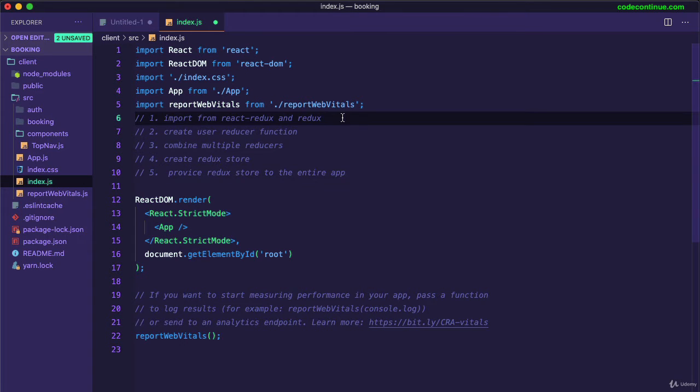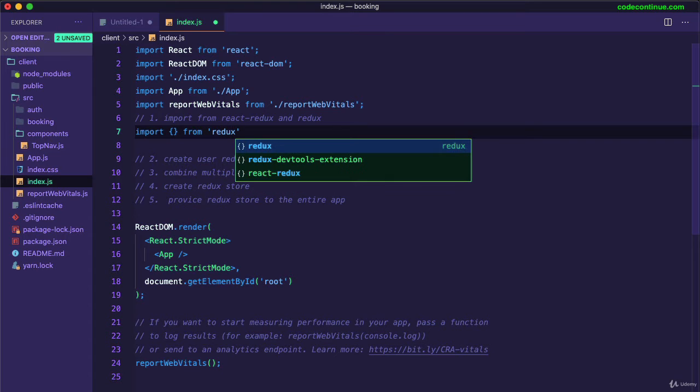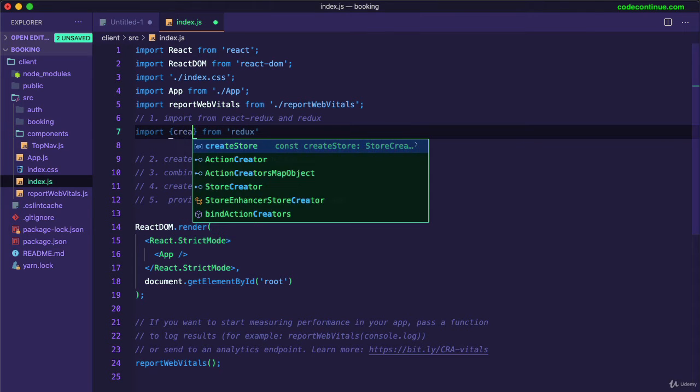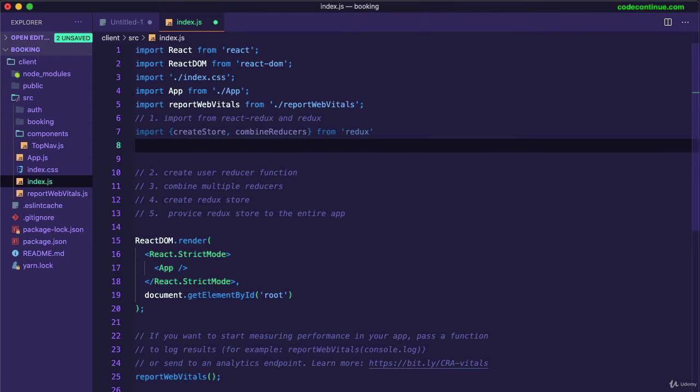So number 1, let's import. We need to import, let's just write Redux first, so that VS Code gives us some hints which will be much easier to type. So we want to import createStore, and we want to import combineReducers from Redux. Next, we need to import Provider from React Redux.